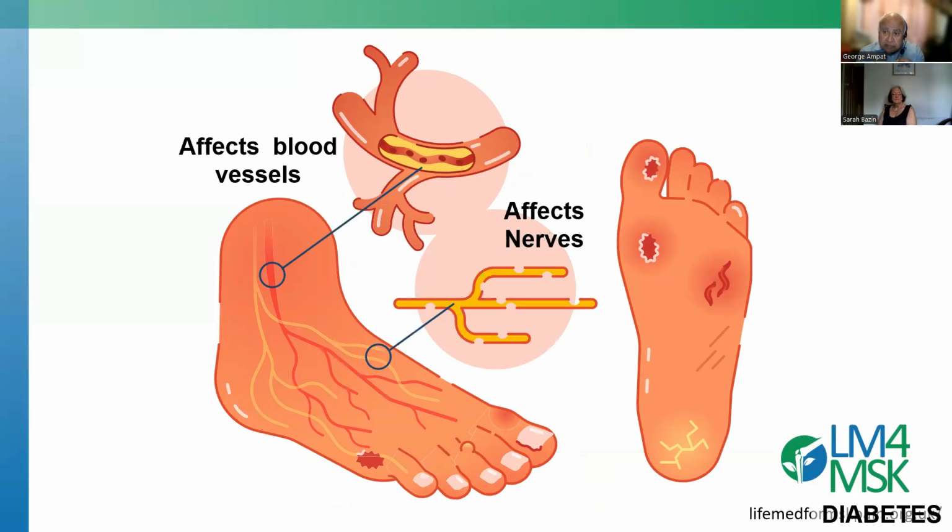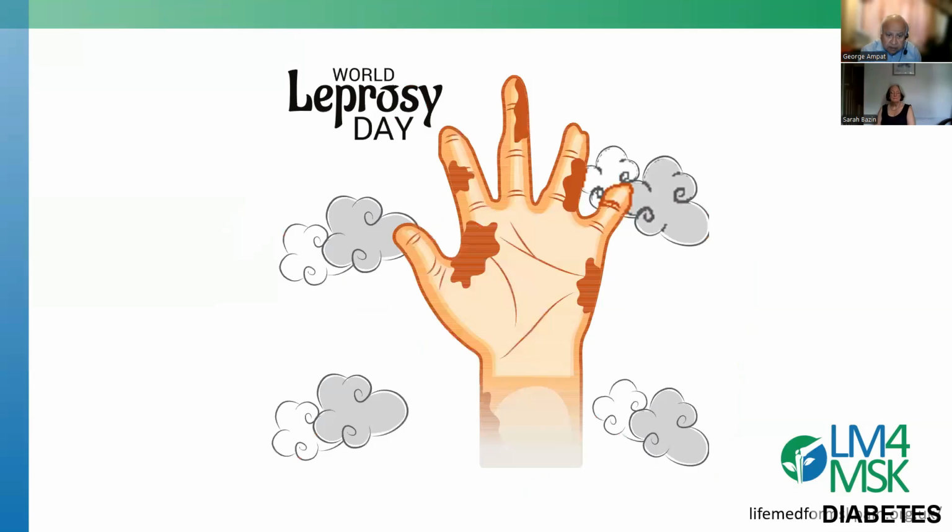And sometimes, in addition, there may be pain in the foot. So the foot will develop ulcers, and the ulcer is the beginning of the problem. So we need to try to avoid that. Good diabetic control, or even reversal of the diabetes, can help us prevent this. Now, when I talk of diabetes, I always want to talk a little bit about leprosy, because the neuropathy that you get in leprosy is quite similar to what you get in diabetes.